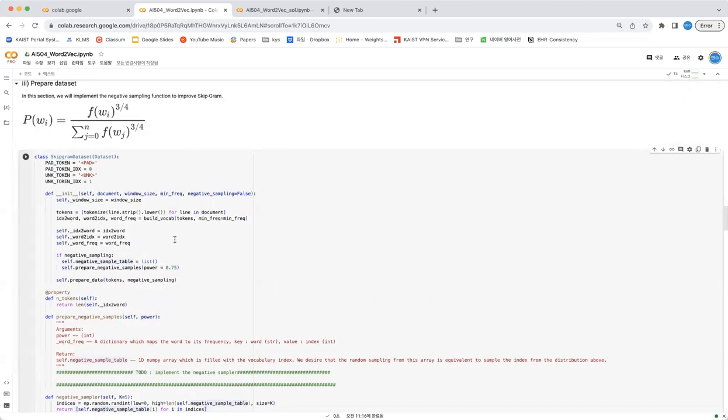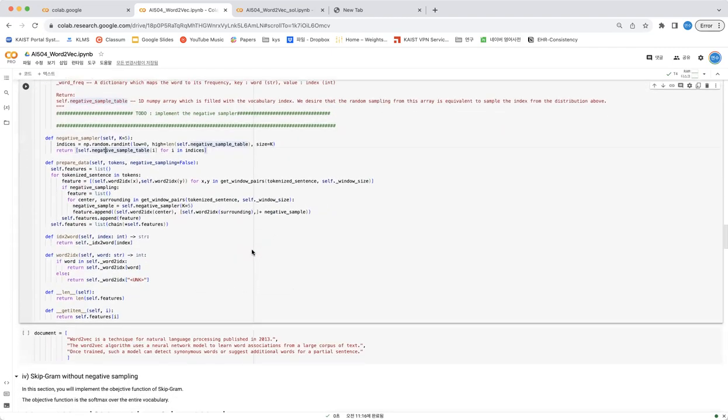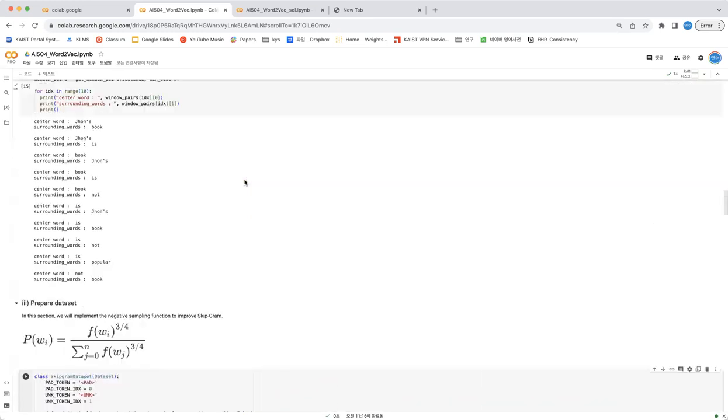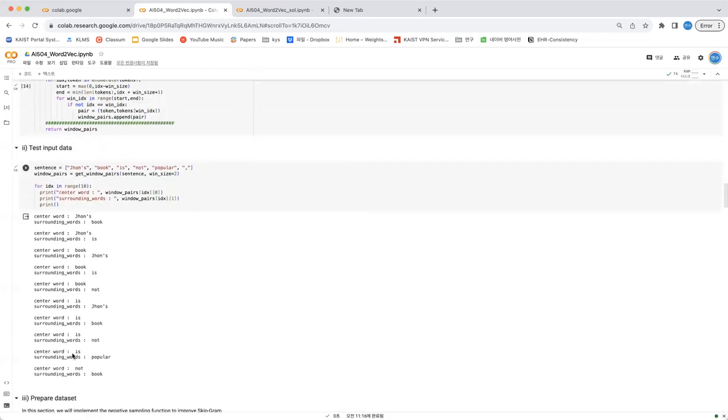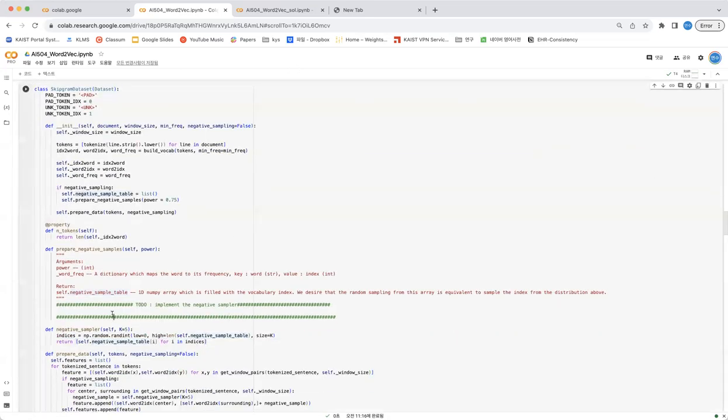Before checking the negative sampler, first let's check this function together.